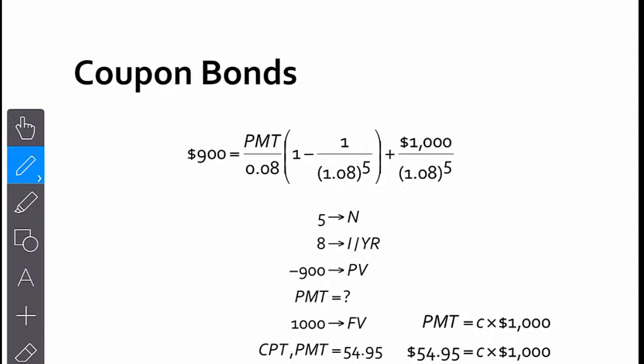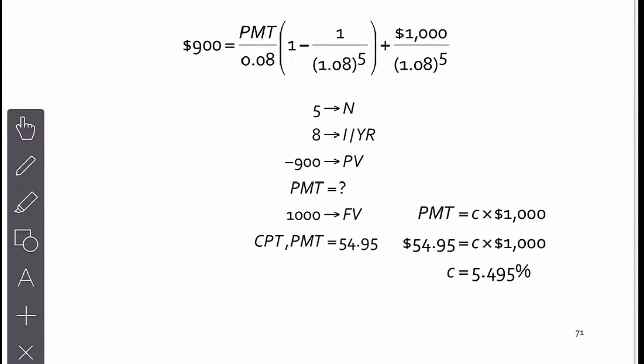Here you go. Let's put in the elements, the variables. So these numbers should already be in your calculator, right? So the N of 5, 8 now is the interest. 900 is the price. I put a negative because in this storyline, this is what I would pay, or somebody would pay for it, a prospective buyer. Payment is what we want to figure out. We don't know it. But we know the face value, 1,000, which we receive, so that's a positive. So it's an inflow.